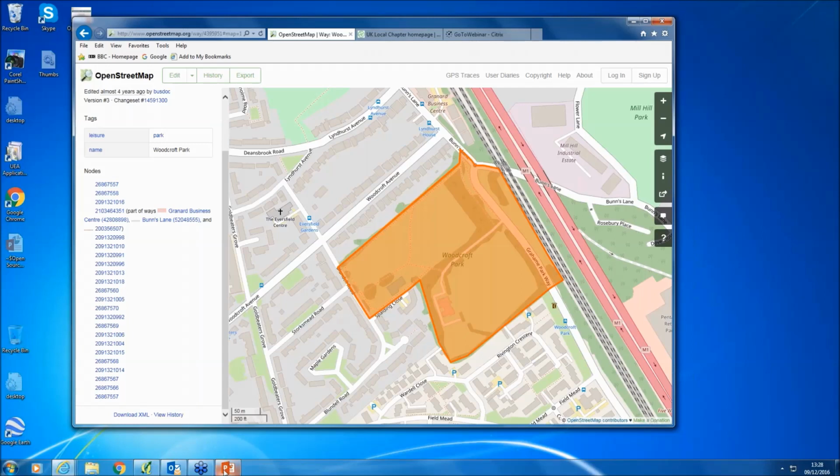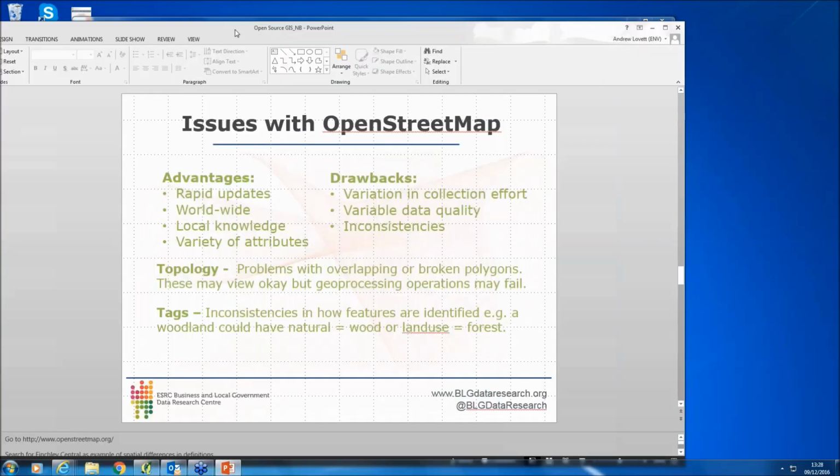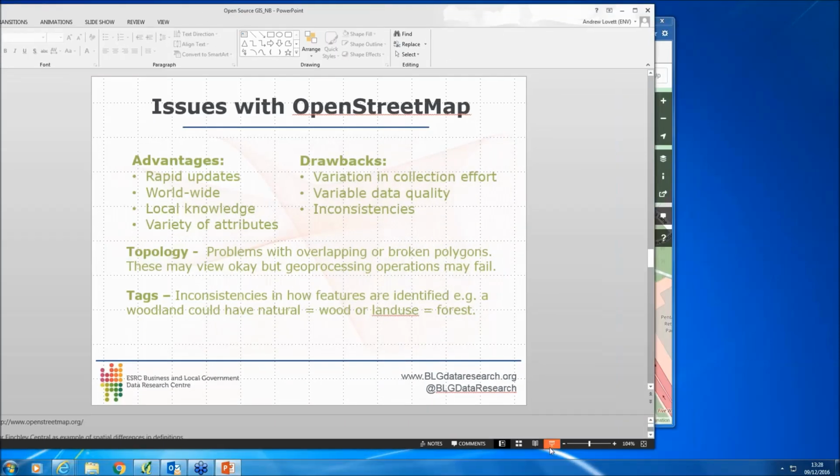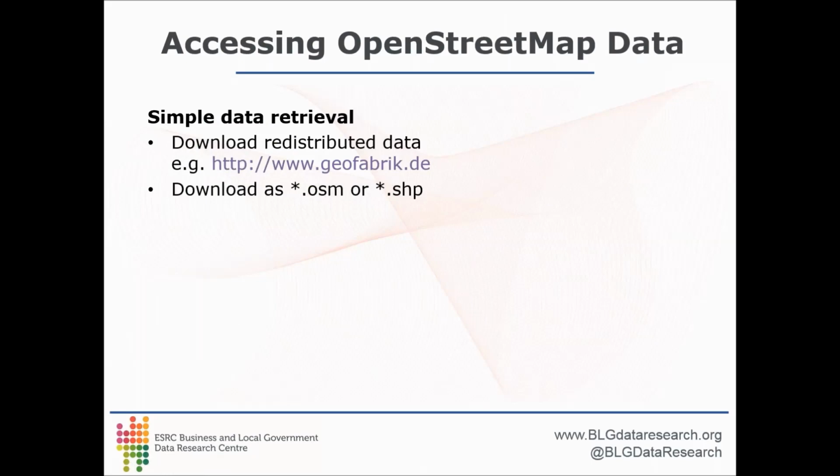If you want to access the OpenStreetMap data, there's a number of different ways in which you can do that. If you want a relatively simple download of data, sometimes it's actually easier to get that from various redistributed data sources than OpenStreetMap itself.